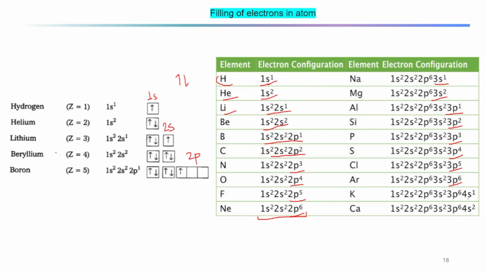Now if we add another electron, that will go in the next orbital, that is 4s1. So in case of potassium, we get 4s1. In case of calcium, we get 4s2. This is called the filling of electrons, how electrons are getting filled one by one, in which orbital, and which orbital will come first, which orbital will come next, that we are going to learn later in this video. The thing you have to remember is how these electrons are getting filled, and that the orbitals cannot accommodate more than 2 electrons.